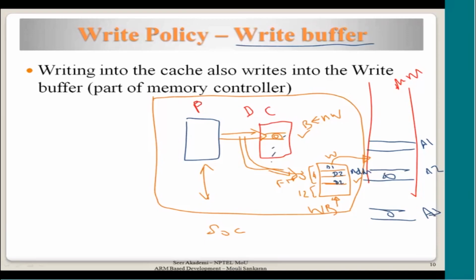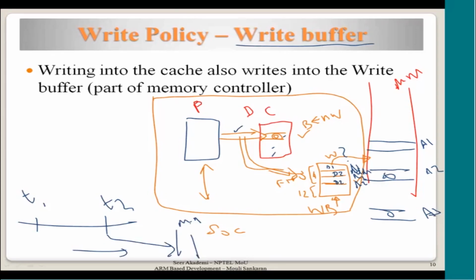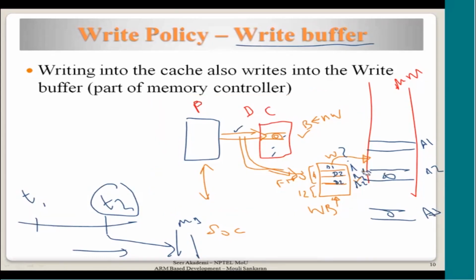It is reflected. Unless we maintain A1, A2, A3 also along with the write buffer entries, the write buffer cannot go and write into the proper location. It has to know which location it has to write into, because the write was made by the processor at time t1, and at time t2, maybe later, it is flushed into the main memory. So the write buffer does it at a different point in time, so it has to maintain the address also of what is being written.